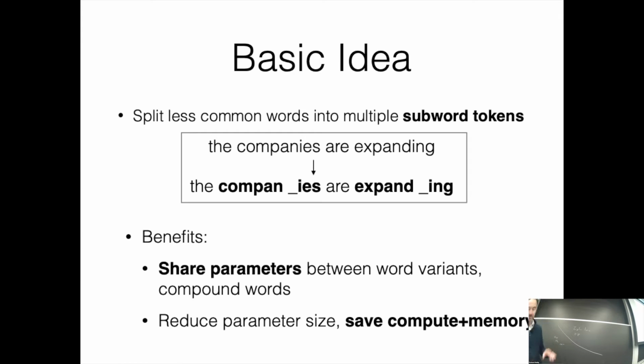Or actually, sorry, I realize maybe before doing that, I could explain an alternative to creating subword units. The alternative is to treat every character or maybe every byte in a string as a single thing that you encode and predict. So in other words, instead of trying to model "the companies are expanding," we model T, H, E, space, C, O, M, et cetera, et cetera. Can anyone think of any downsides of this?